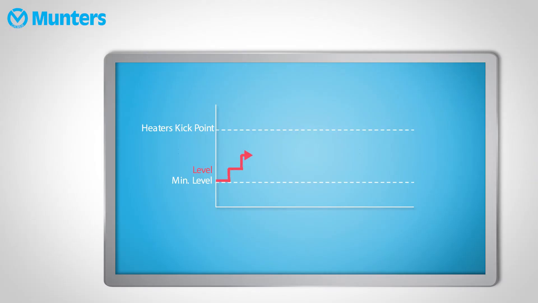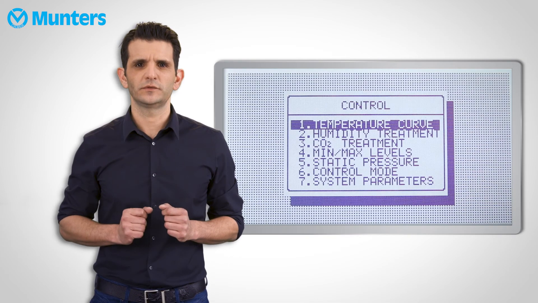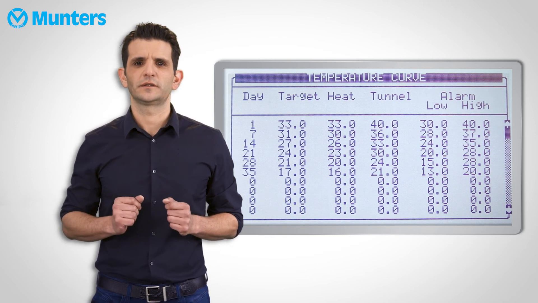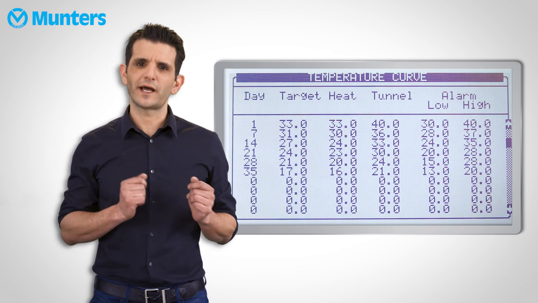By definition, a precision controller drops to the minimum level immediately when the heaters start. This means that if the controller is at level 10 and the minimum level is 3, as soon as the heaters kick in, the levels would immediately drop to 3. This was designed to save energy and prevent heaters running with excess ventilation. This mostly happens when you set a heater temperature very close to the target temperature. In order to avoid that, simply select Control menu and then Temperature Curve. Now set the heating temperature a little bit away from the target — this will enable the controller to slowly reduce the levels to reach the desired target without activating the heaters.